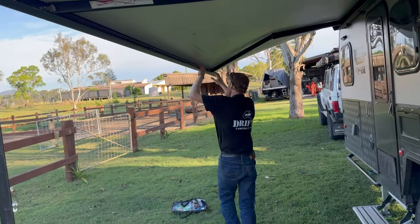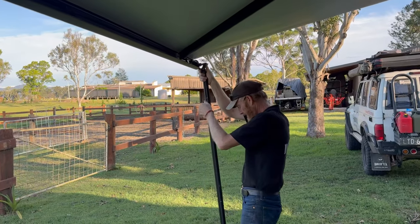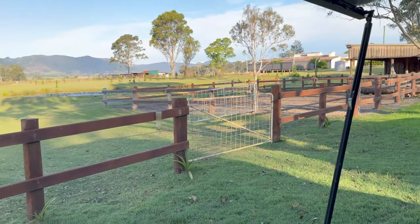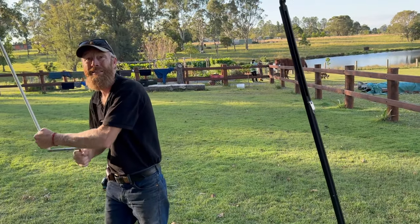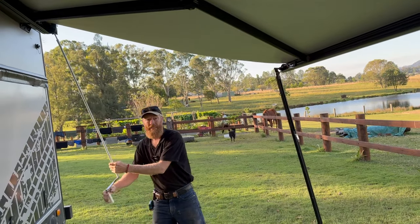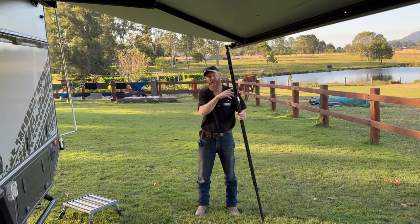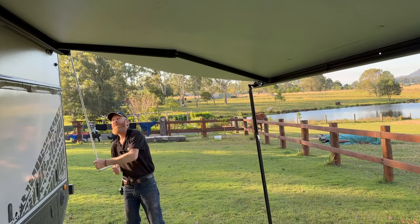Same on this side. If you got a second person around, got some kids, get them to help you with this part. You don't want the wind to get hold of this, and that will ruin your day if you had a big gust of wind, okay? So see how I've put them on at a bit of an angle going out that way? If I wanted to and it was windy, I was on my own, I could put a peg in there right now, all right, before it gets out too far, and then wind it right out, but it's not too bad at the moment. I'll wind that out.